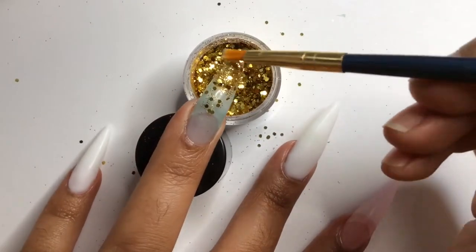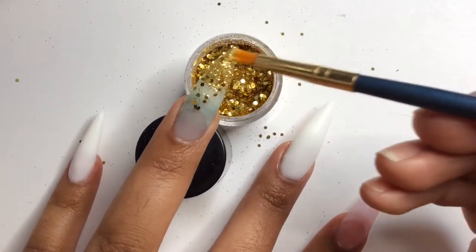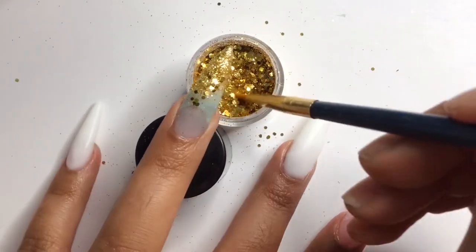This look is supposed to be the ocean and sand, so I'm not going to cover the whole nail with glitter.